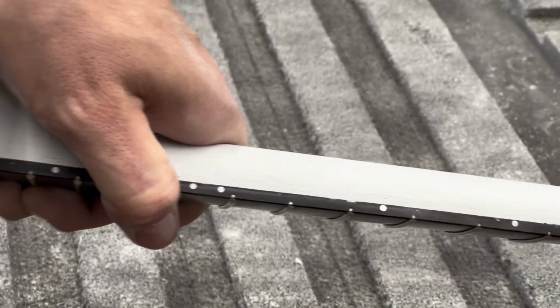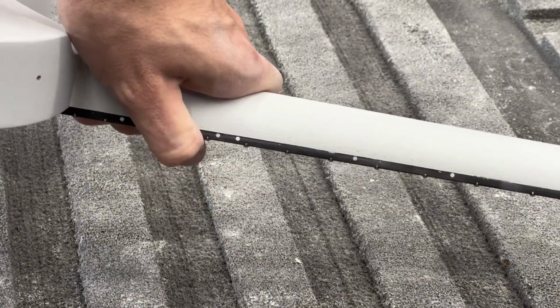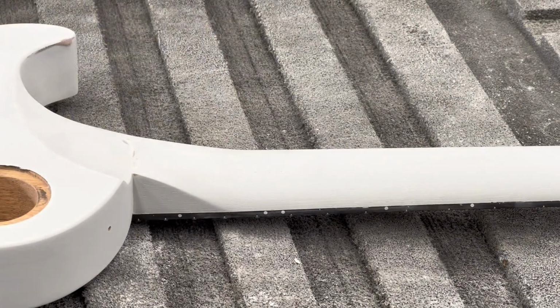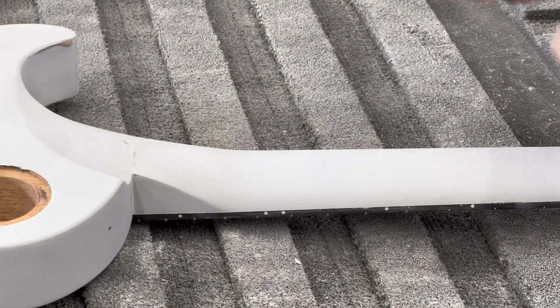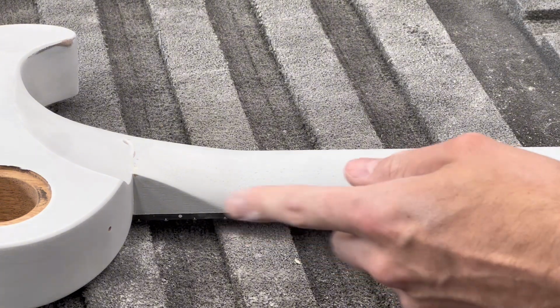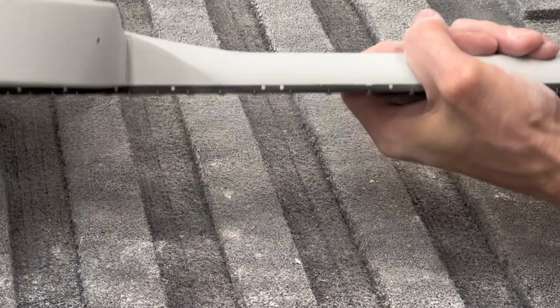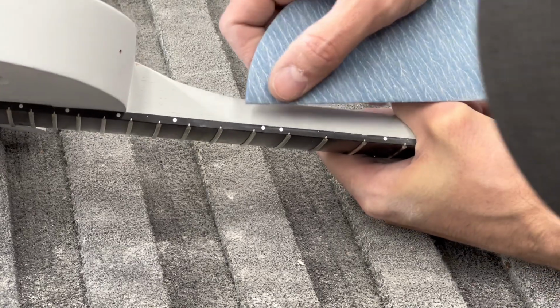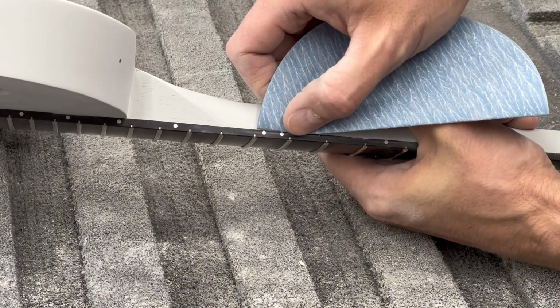However, there is a little bit that we can do to mitigate how bad that ridge is. So what I've done is I've taken a piece of 400 here, I folded it in half. And now you want to be really careful because obviously we don't want to scratch our fretboard. I'm going to come along and sand right up to it.